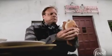I should note that a quick conversation inside told me that they use pork brains now. They used to use beef brains, but then the whole mad cow thing came along and ruined everybody's fun, so we can't have those anymore. And the pig brains are actually harder to work with because they're smaller and you still have to pull off a lot of the membrane and stuff. It's easier to clean one big cow brain and cut it up. So this is actually more of a labor-intensive kind of brain.